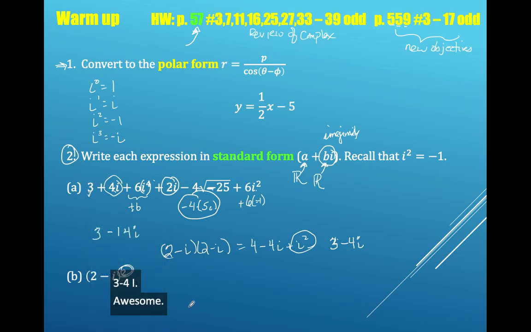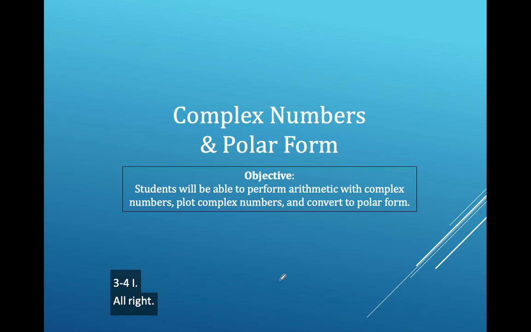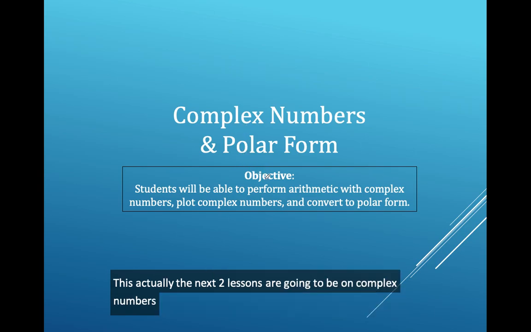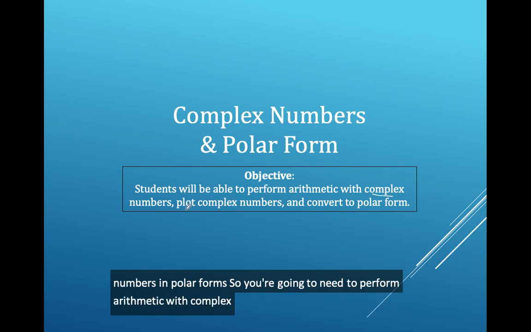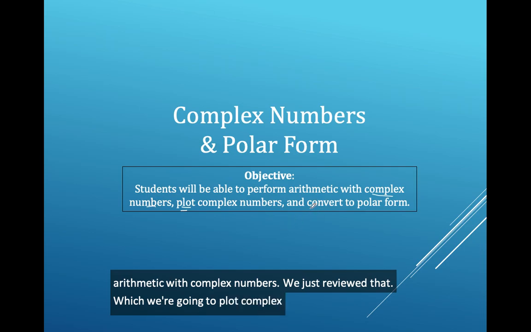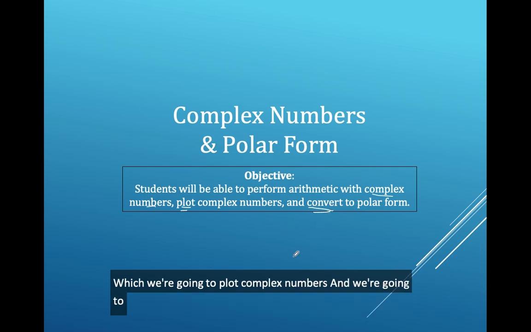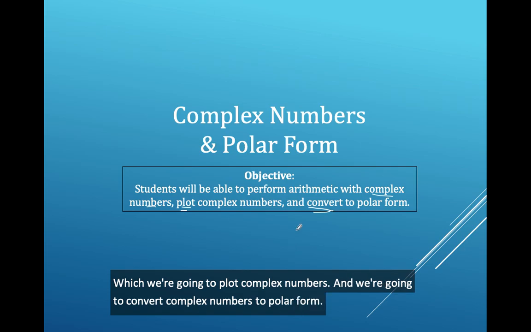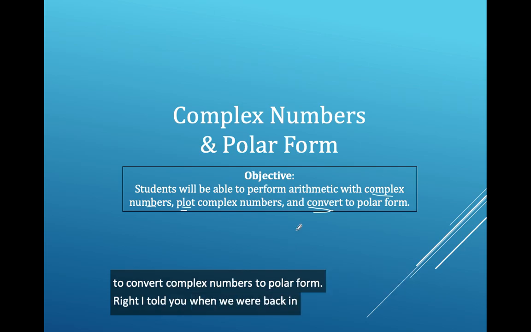All right. Our objective for this, actually the next two lessons, are going to be on complex numbers and polar forms. So you're going to need to perform arithmetic with complex numbers. We just reviewed that. But we're going to plot complex numbers and we're going to convert complex numbers to polar form.